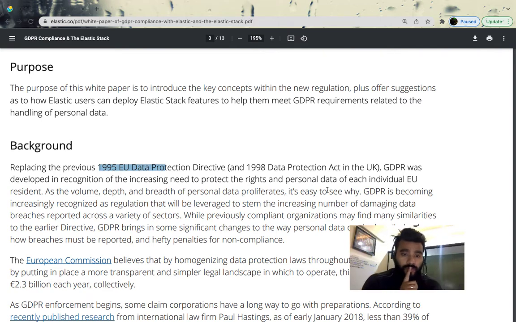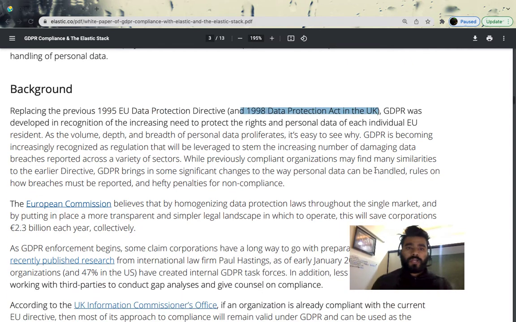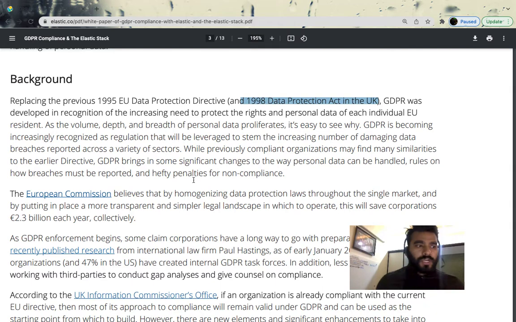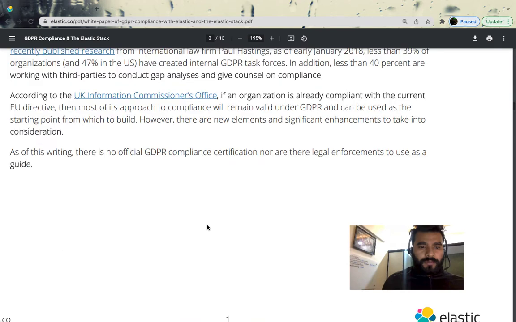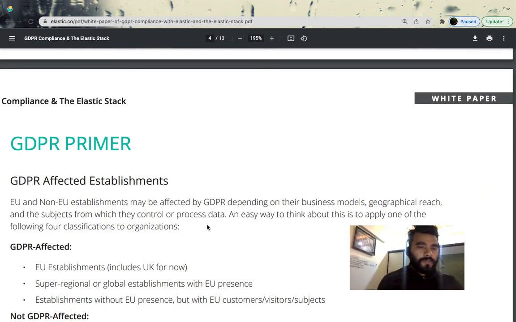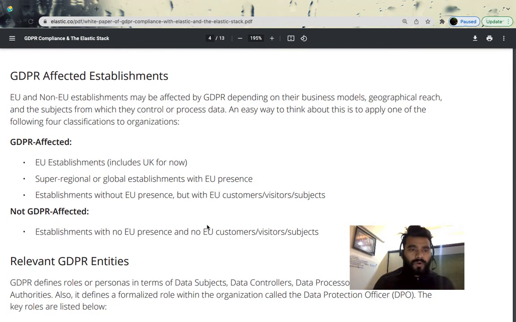All right. So how is it impacting us? First things first, after 20 years, a new stringent data law was implemented. It was implemented on 25th of May 2018, roughly 20 years after the initial data protection act. I'm referring to Elasticsearch documentation, however the pointers remain valid for the majority of the data protection you should be interested in.